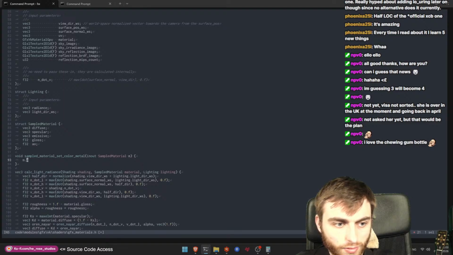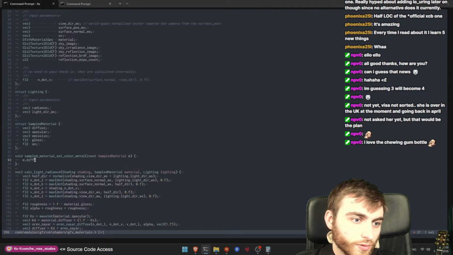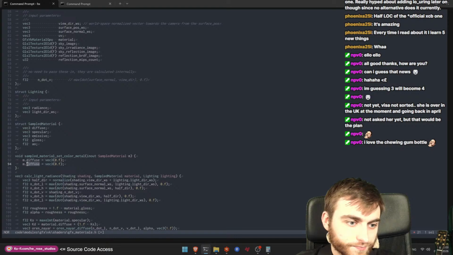So m dot, so for metal, diffuse is going to be black, whereas specular will be whatever color is. And then you have the dielectric.